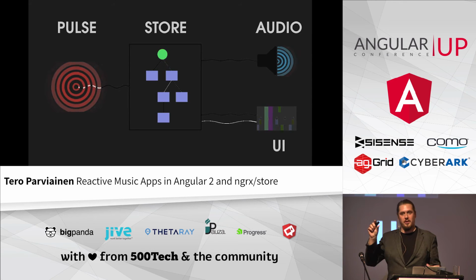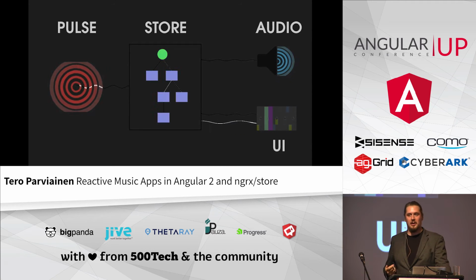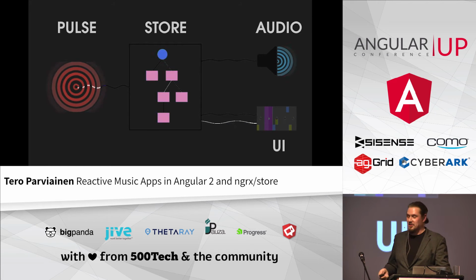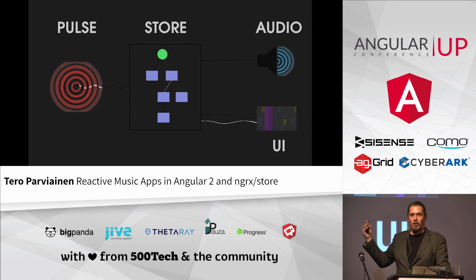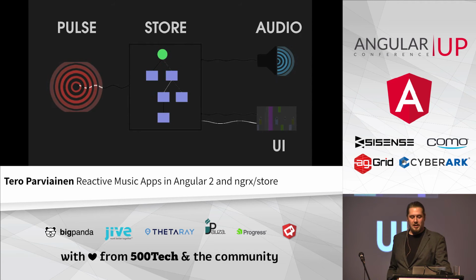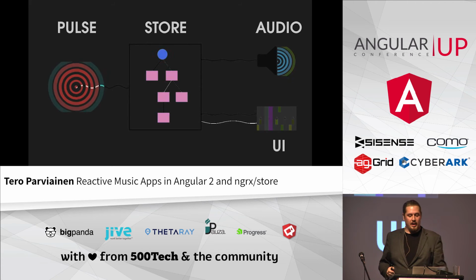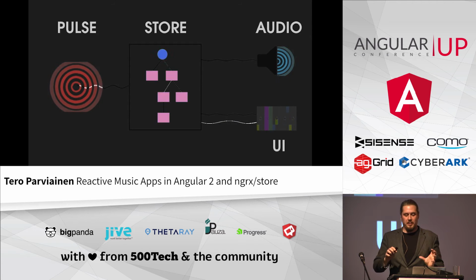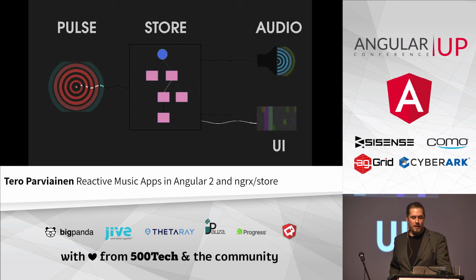So it has these four things that I think form a pretty good set of primitives for any musical application, because you need something to model time, because music is something that happens over time. You need some core logic to make your music itself. You need something to make it audible, and you need something to control it and to make it visible. And I have them in a very decoupled system here, where they don't know anything about each other. They're just wired together using observables at runtime.